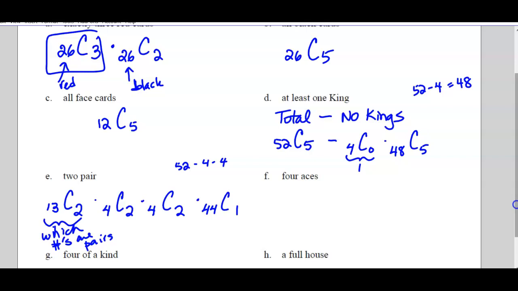Really, what the thinking is this. 4 aces. That's often considered among the best hands, right? Someone can still get you a straight flush. In any case, 4 aces here. There's only 4 in the deck, and you're going to choose all 4 of them. So again, really that has a value of 1. That fills up your hand with 4 cards. Then you only have 48 to choose the remaining 1 card.